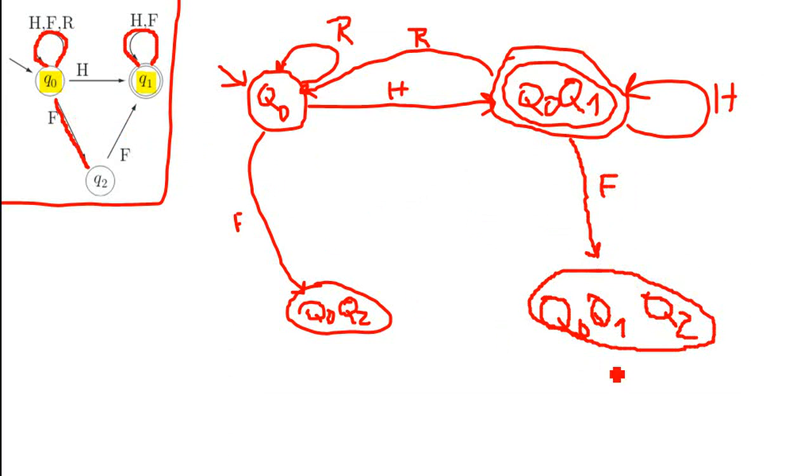We reach that state if we have the input F in this state. As mentioned before, if one of these states is a final state, then this whole thing gets a final state. As Q1 is a final state, this is going to be our final state. By that we finish looking at this thing.